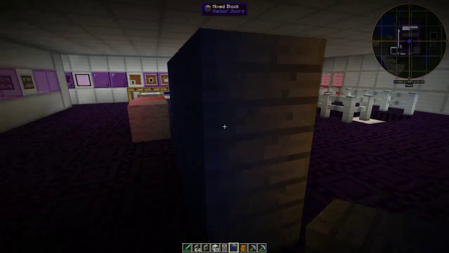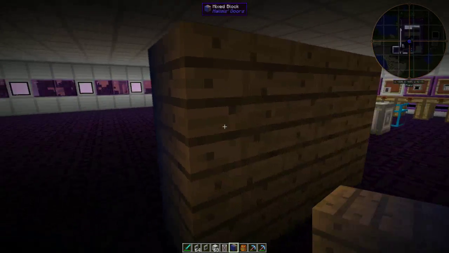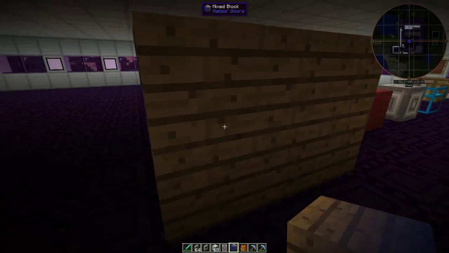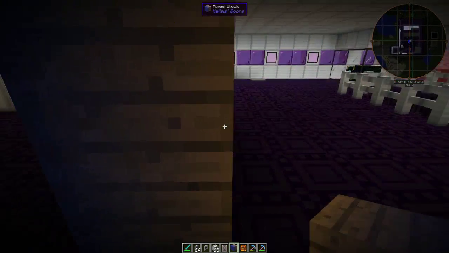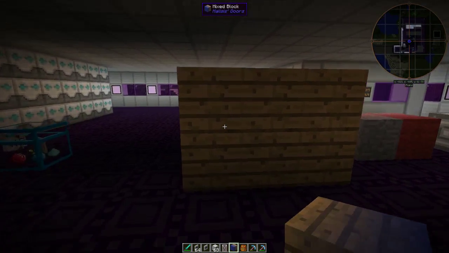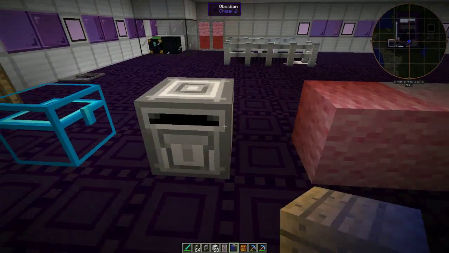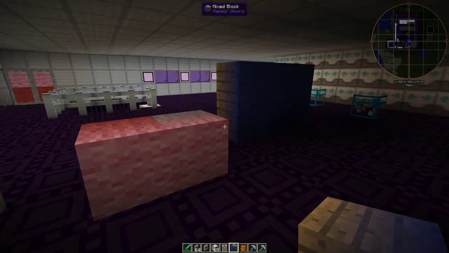It's quite handy when you're building a house and you want to decorate the inside and only have the walls at one block thickness, because the inside can then be a colour and then the outside just looks like normal planks. So you can, I think, pretty much mix anything in this to make anything look like it. So you just play around and have some fun with it, really.